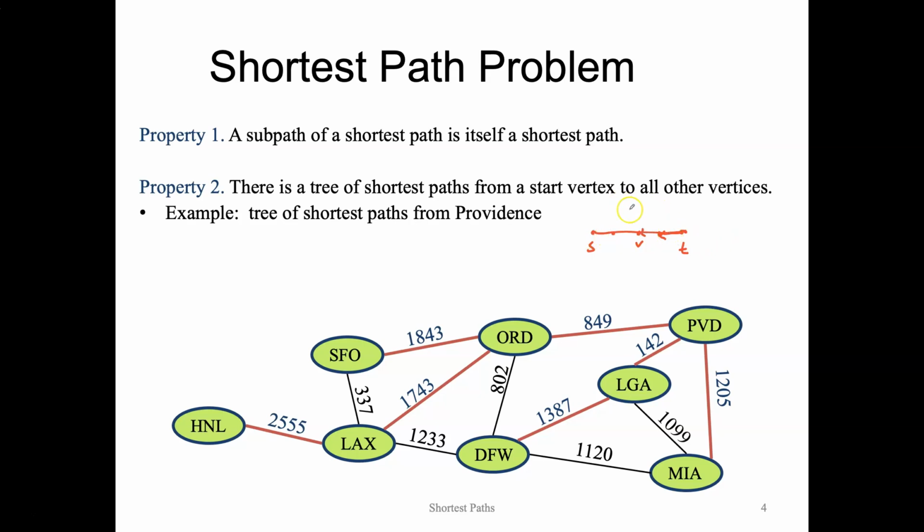And if there's any other vertex that we still have to find a shortest path to, then we find a shortest path to it, and we find a shortest path as a consequence to all of the other vertices along the way to that vertex. So this creates a tree. For example, in this flight network, we have a shortest path tree, which is rooted at PVD airport. And this gives us a shortest path from PVD to every other vertex in this graph, following only those edges which are in red. So this gives us the shortest path from PVD to HNL along this path, which also gives a shortest path from PVD to LAX, and also from PVD to ORD.